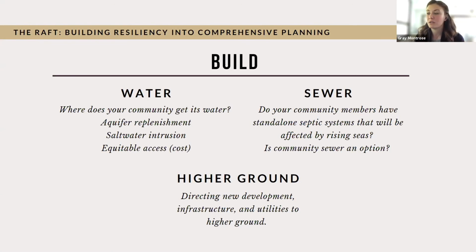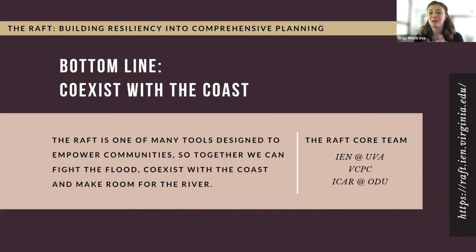Again, higher ground, we're thinking about directing new development, infrastructure, utilities, critical services like hospitals, directing those to higher ground. Bottom line, coexist with the coast. I borrowed this a little bit. The Netherlands, theirs is make room for the river. I know our PDCs have said fight the flood. We're coexisting with the coast. So that's our theme. The RAFT is one tool. We've talked about a couple of others, but together we are empowering communities to do all of those things, fighting the flood, coexisting with the coast, making room for the river.